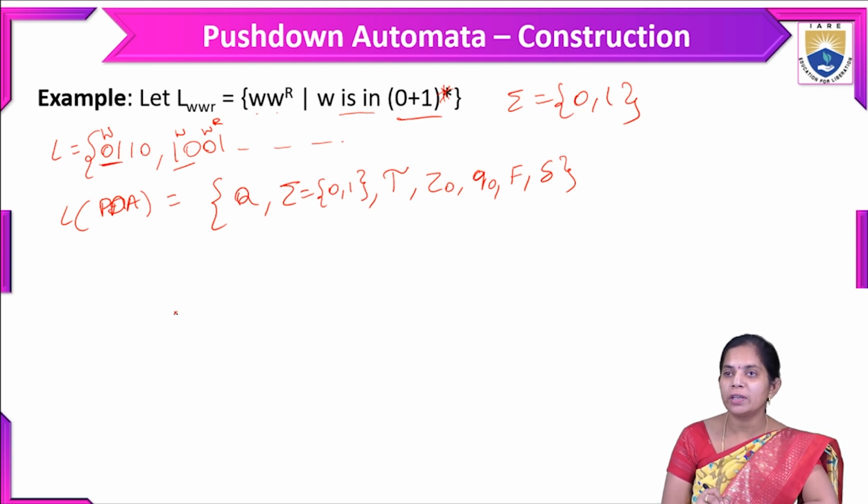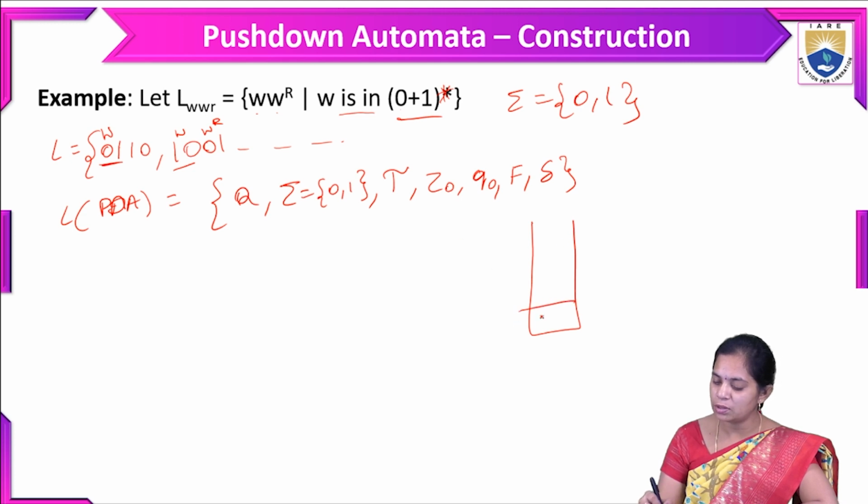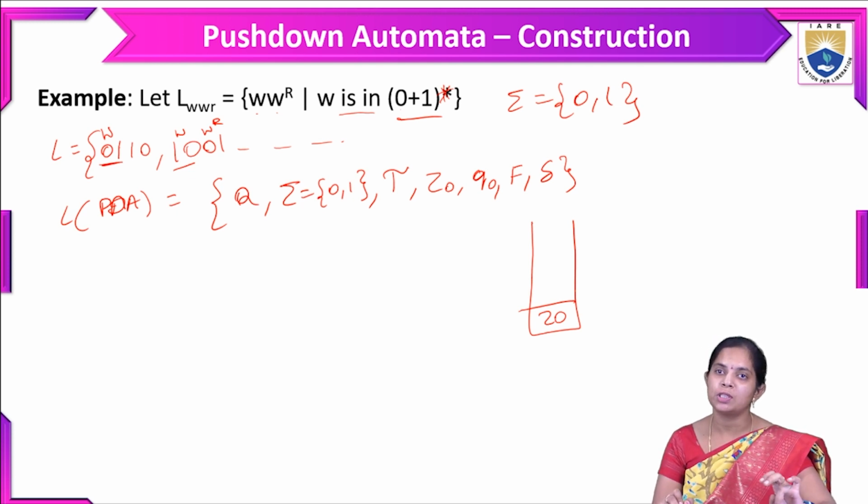We already discussed this definition. In that, the first step is to insert the Z0 into the stack, and for this kind of language we have to decide what push and pop operations to do. Earlier we had 0 followed by 1, but here there is no particular condition. Either it starts with 0 or starts with 1. If it starts with 0, how to do the push and pop operations, and likewise when 1 starts. For every case, we have to write the push and pop operations in the transition function.